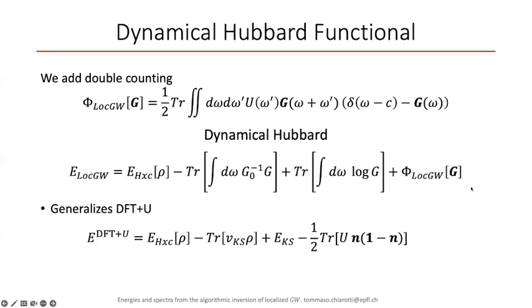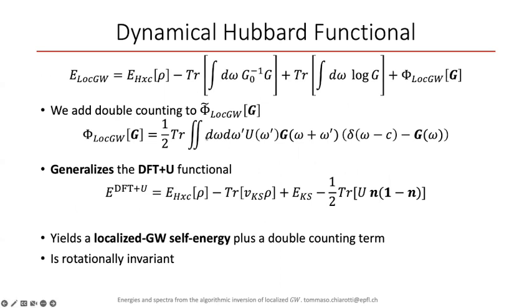And so this is actually very desirable, because we know that DFT+U is very good for ground state quantities in correlated materials. Of course, not strongly correlated, it's a more complex situation, but in correlated materials, DFT+U works fine. So in some sense this is a generalization of the DFT+U functional with a dynamical formalism.